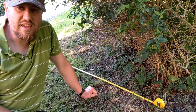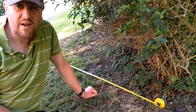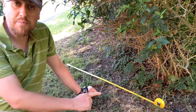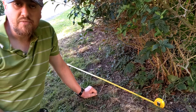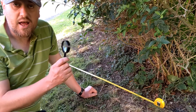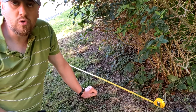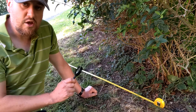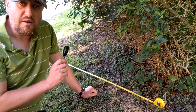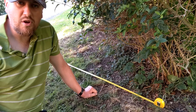Our next activity is called 'Walk a Mile in an Ant's Shoes.' You're going to need to measure out one meter — you can use a measuring tape like I've done, or you could use a piece of string, it doesn't really matter. You might also need a magnifying glass. Always be careful with magnifying glasses — never point them towards the sky. They're used for looking down. Use your magnifying glass to admire the area where the ants live and see things from their point of view.